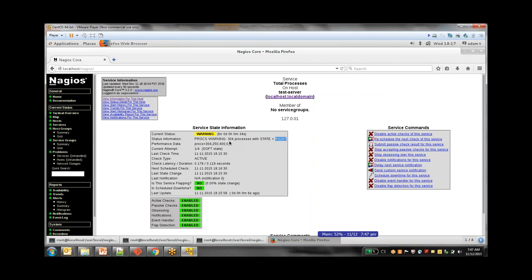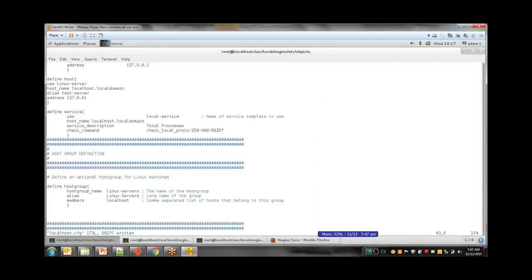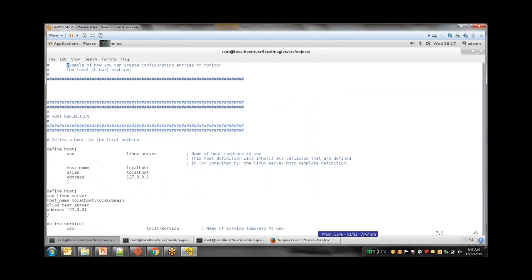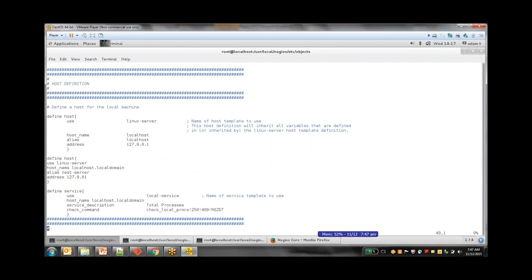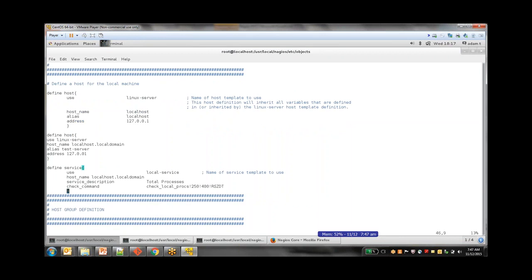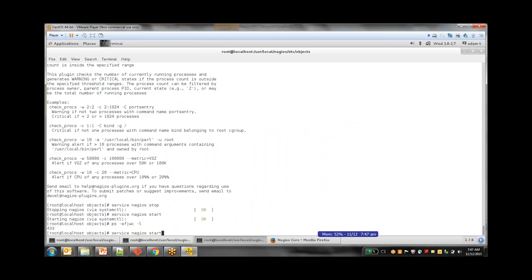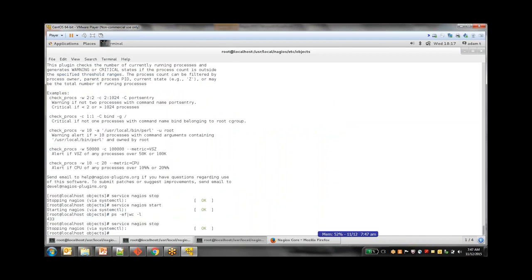Okay, now in the same case, if I change some values here, you can see that the status will also be changing. Suppose, for example, if I say the critical is 300. Okay, now, the only bad thing is every time you have to stop and start.